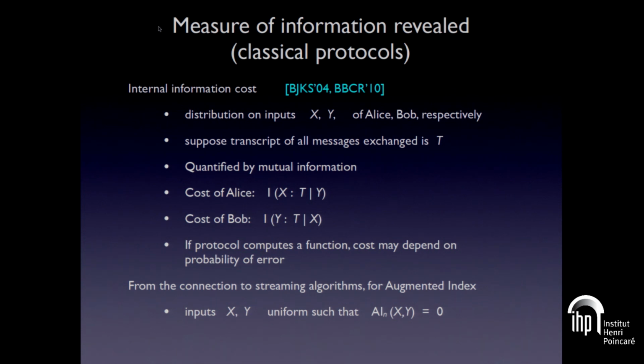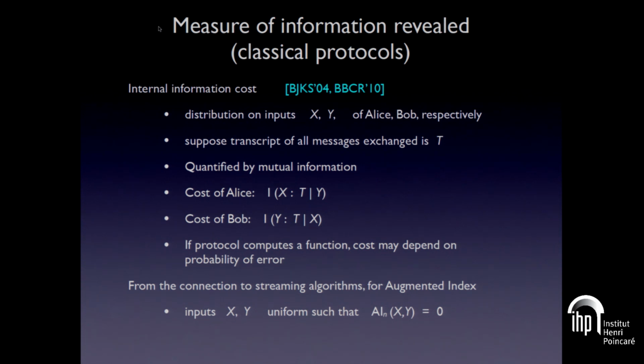Okay, so we imagine that the inputs to the two parties are distributed according to some joint distribution. X is the input for Alice, Y for Bob. And we look at the protocol that is supposed to compute your function. We consider the history of messages that are exchanged, and let's call the random variable corresponding to that t. Now, t is random because there's randomness in the inputs, x and y, and also because the protocol itself is randomized. So we are looking at classical protocols for now, and shortly we'll come to quantum ones.